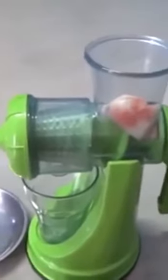Hi friends, today I am going to tell you about a manual juicer. This manual juicer is non-battery — no battery, just manual. With your hand you can rotate this machine. You have to keep the fruits inside the jar and after that you have to press from the top. That's it, your juice will be ready.